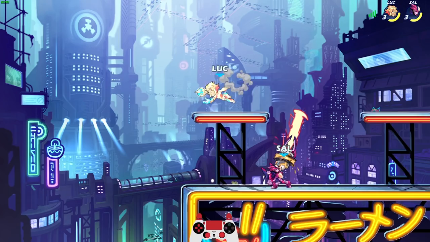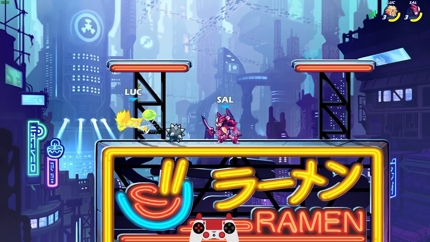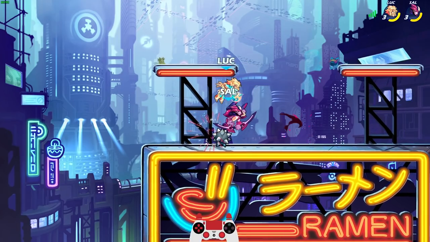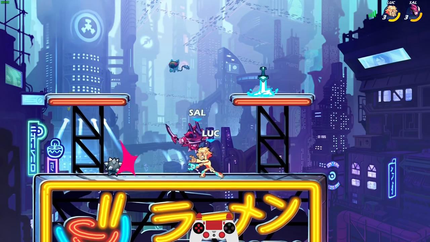Man, I really do like this orb skin though. Doesn't it look really good? Check out those colors. I love this orb skin. Salamander's a really good player, though. I played him before. I gotta be careful.